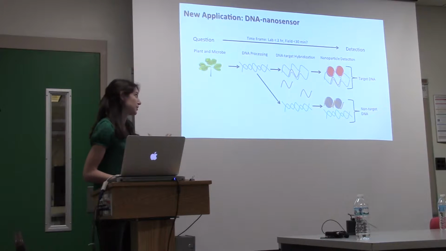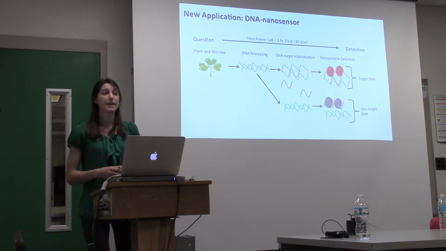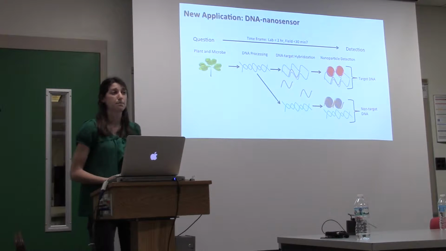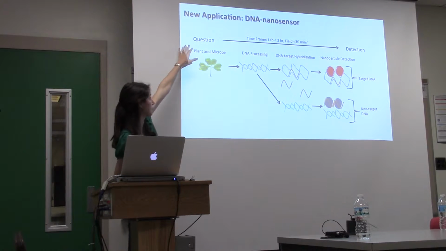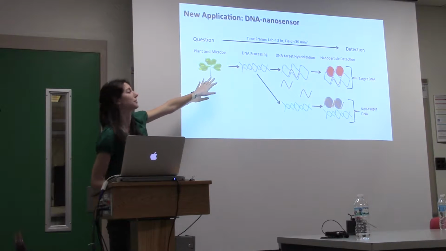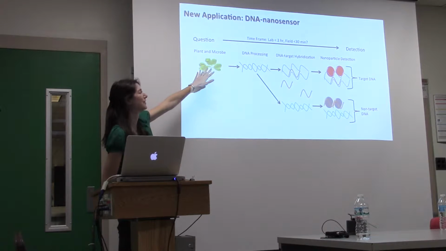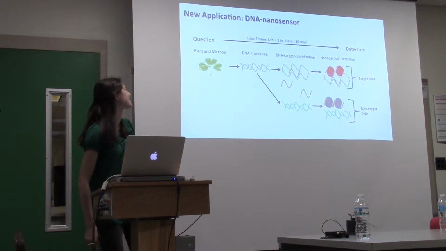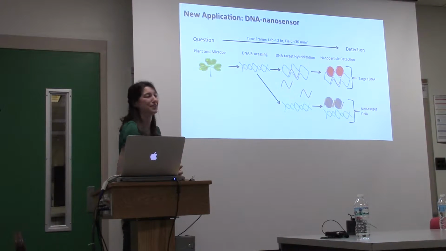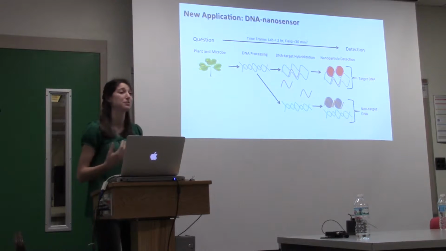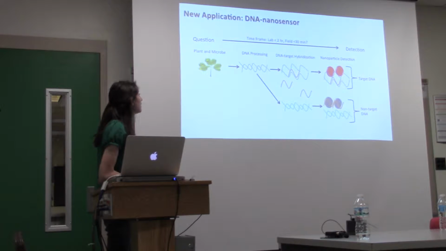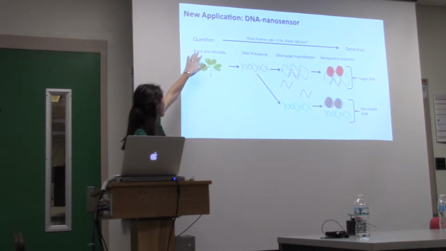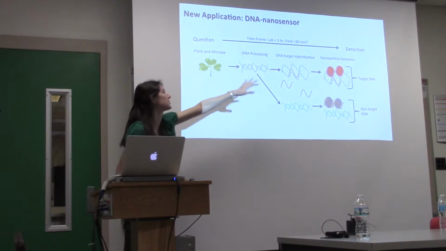This works with the DNA of whatever you're interested in: plant, fungal, bacteria, or virus. And generally, within the time frame of having a question, I drew a clover leaf here because it's easy to draw, with some latent, some chlorotic areas to represent our pathogen. Being a plant pathologist, I work with pathogens, but you can also be looking at beneficial microbes and just anything. But generally, you can go from question to detection.